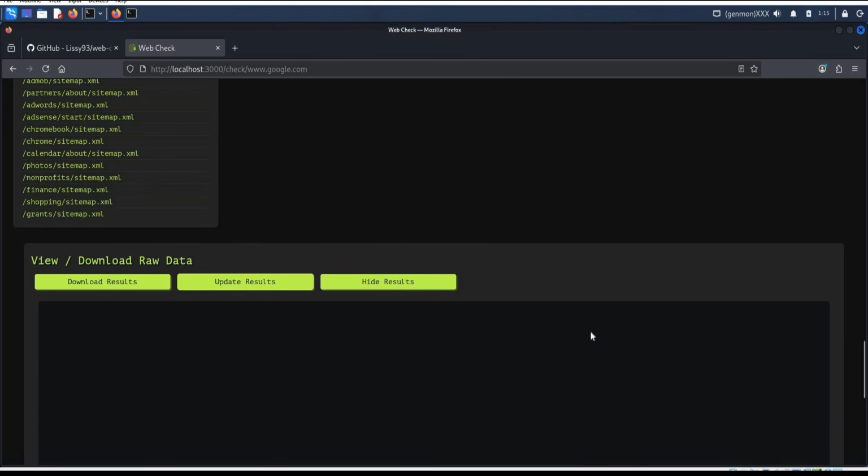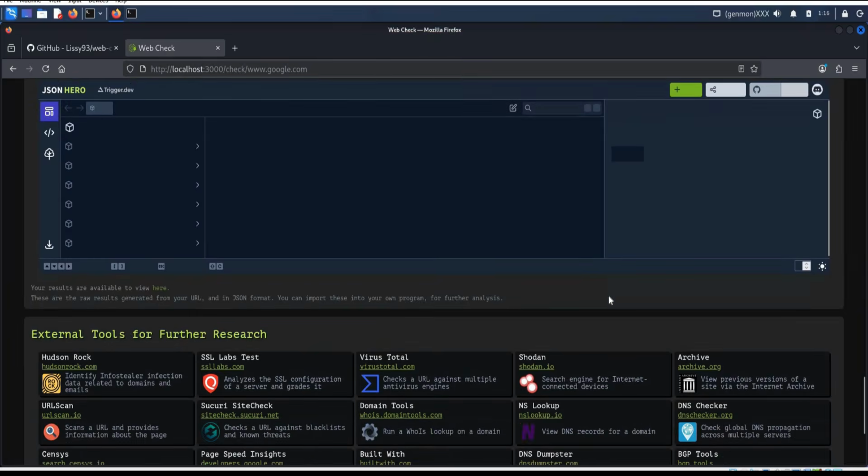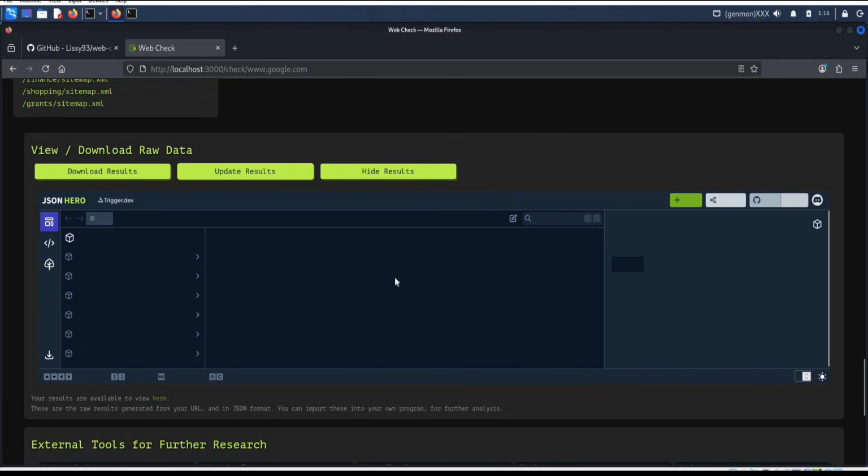Scroll to get more information about this website that is available in the public domain. You can view results, click on it. It may take some time.